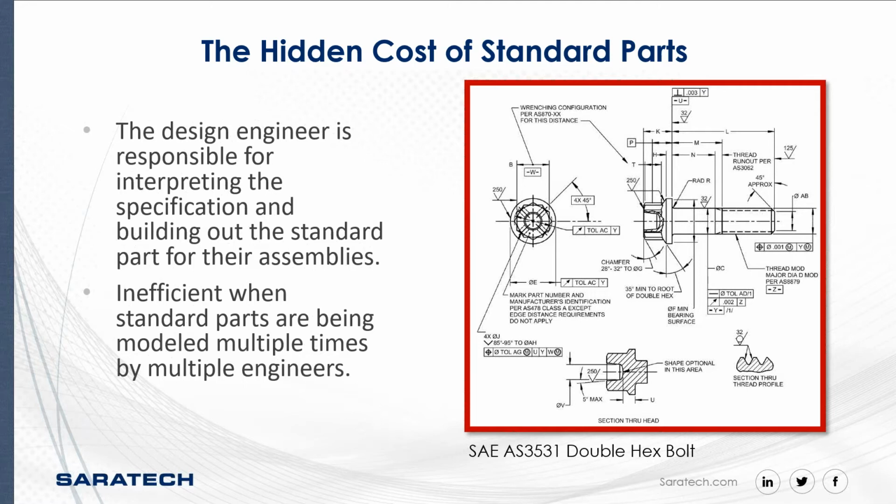So it made me think that if every engineer at our customer's company had downloaded this exact spec and modeled it out to their assembly, the company would have spent at least 30 hours modeling the same standard part over and over again, which is a lot of time. And if we average out an engineer's hourly salary to $100 an hour, that's a cost of over $3,000 to repeatedly model out a commonly used standard part within a company. So these are the hidden costs that companies are spending, paying their engineers to model out these parts instead of establishing a company-wide standard reuse library.